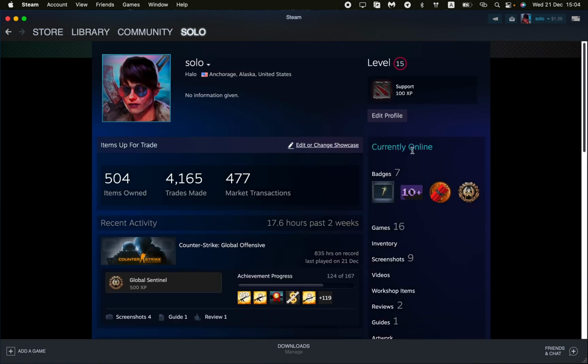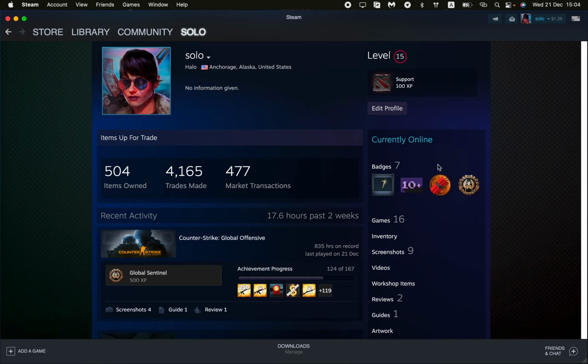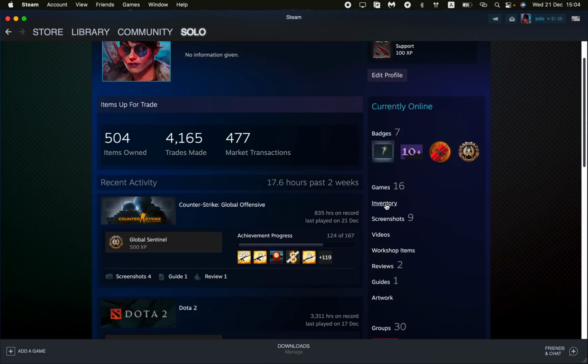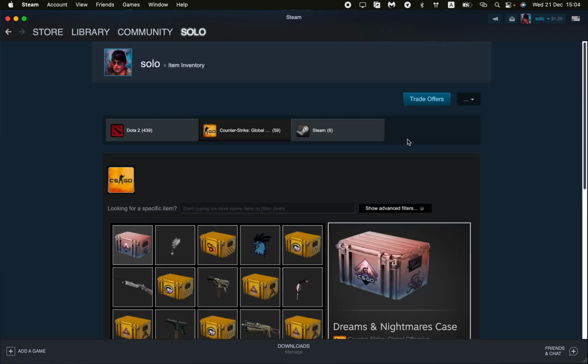So open it, and after that here in menu we need to choose the inventory. So go to inventory right up here. And this is our inventory, but how can we open our inventory history? So to do this, we need to find this toggle menu, toggle button or something like this, and click on it. So after that, we can see four options and we need to view inventory history.